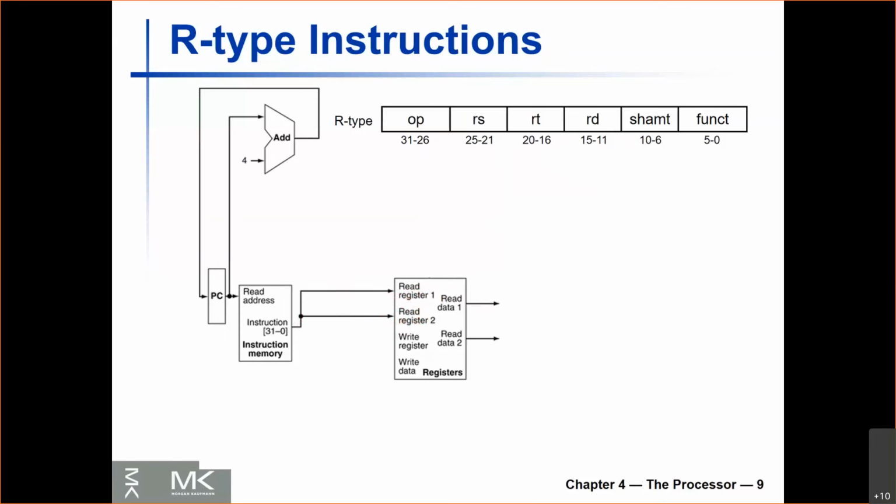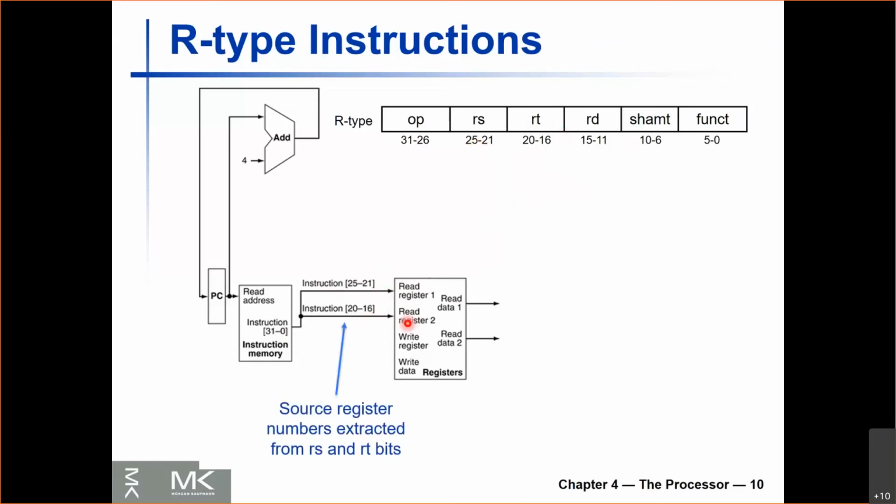Okay, so with an R-type instruction, what's read register 1 going to be? Which bits of these 32 instruction bits are going to go into read register 1? Right, exactly. So we have in the instruction format, our two source registers are RS and RT. So then the two fields that we want to provide to read register 1 and read register 2 are RS and RT. So here the instruction bits 25 to 21, which are RS, are going to be read register 1, and instruction bits 20 to 16, which are RT, are going to go into read register 2.